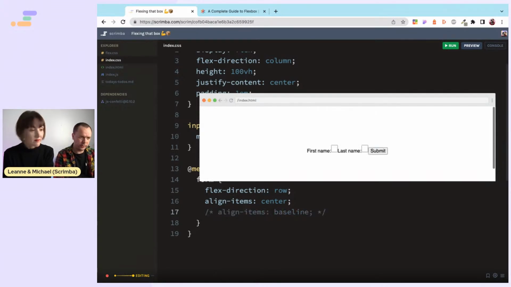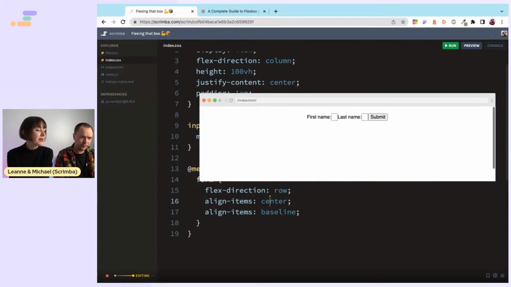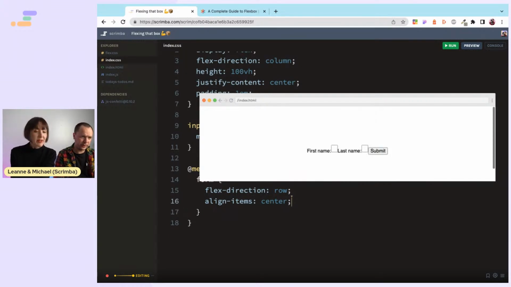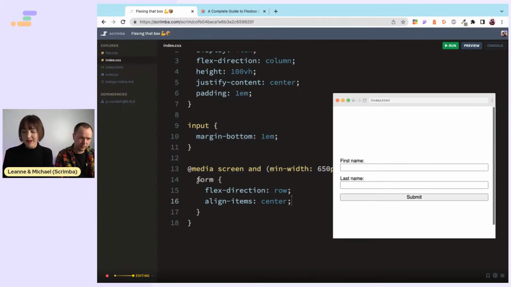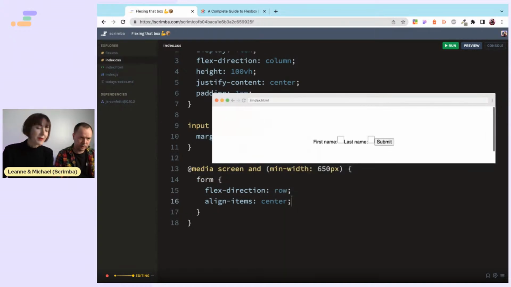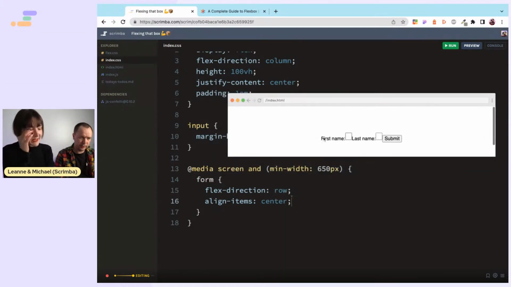So what are we going with, center or baseline? I mean, it's such a simple form there. Probably put it back on the center one. Yeah. Actually, now I'm thinking about it, yeah, no, we do want it in the center. But we also want to stretch it out. How do you do that? Probably you give the input some kind of width, right?